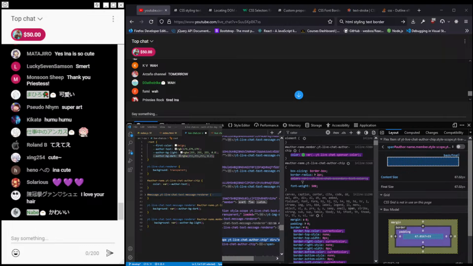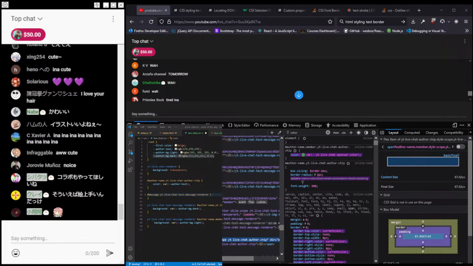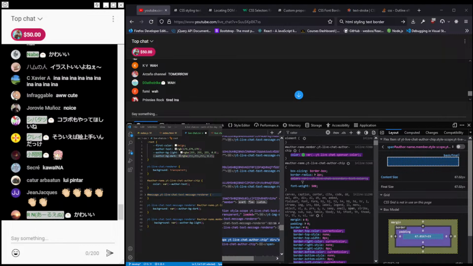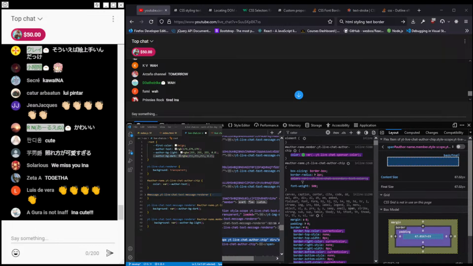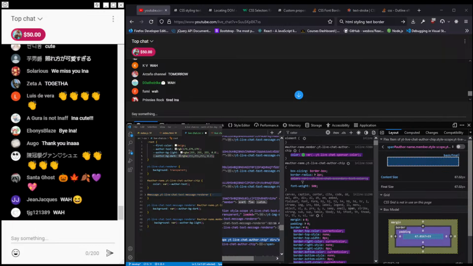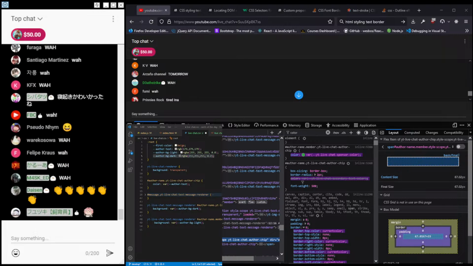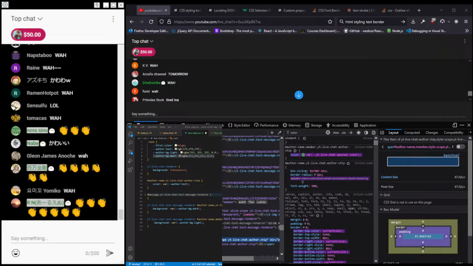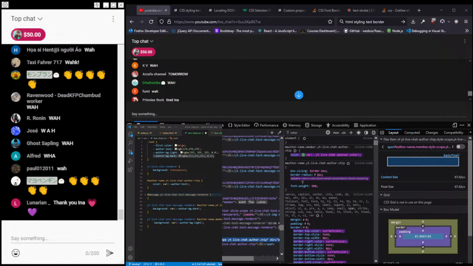Let me just open Paint. Paint.net, open up. What was it? 18, 18, 18? 18, 18, 18. 24, 24, 24.